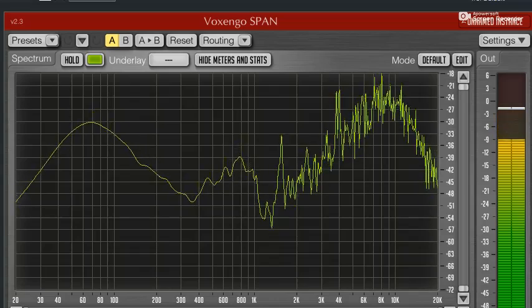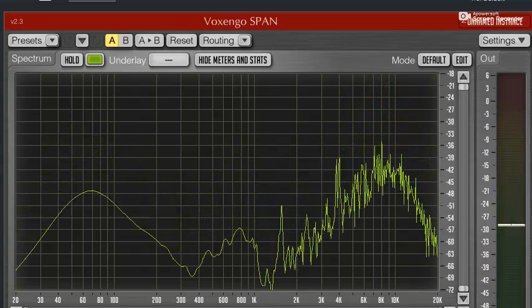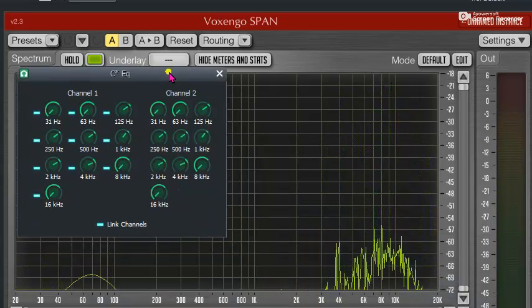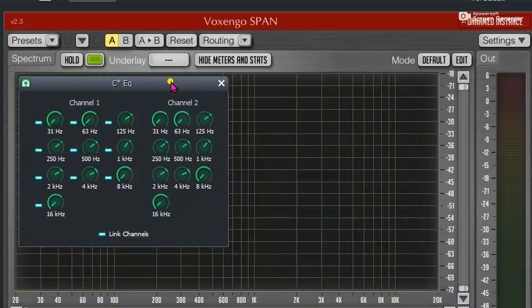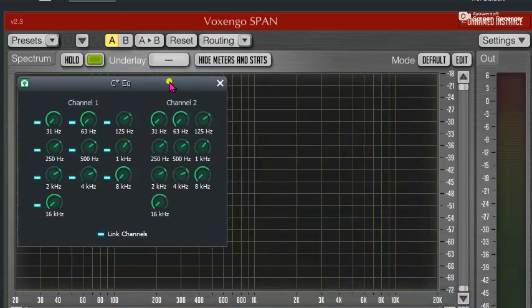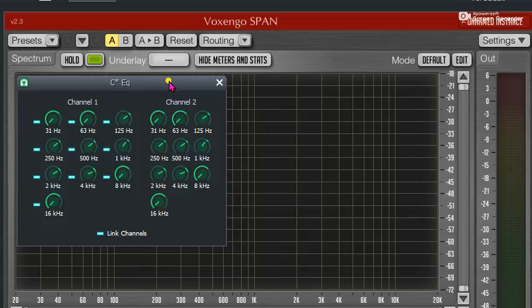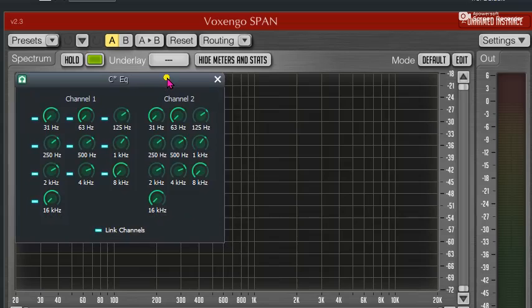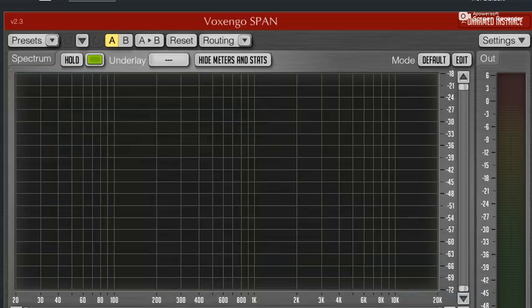Let's stop it. So your equalizer is your best friend when it comes to avoiding muddy mixes and frequency fighting inside a project.